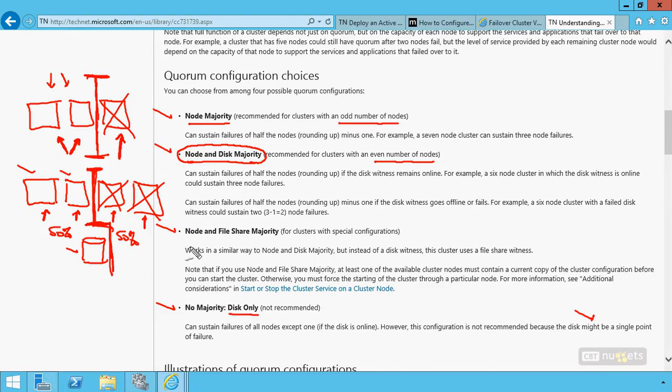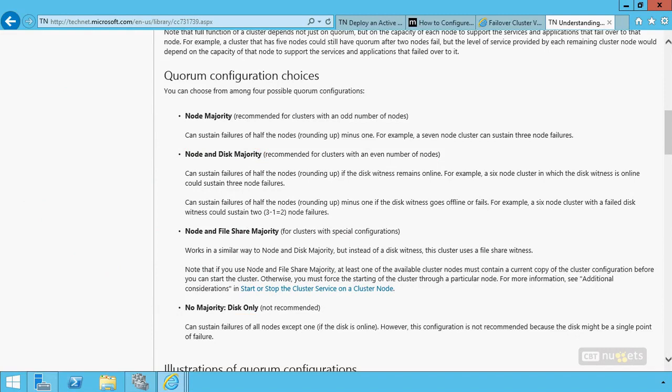The third of these is what's called the node and file share majority. This used to be for what is called here clusters with special configurations. But these days you can alternatively use a file share or a connected disk as that final vote. The node and file share majority is just like the other configuration.